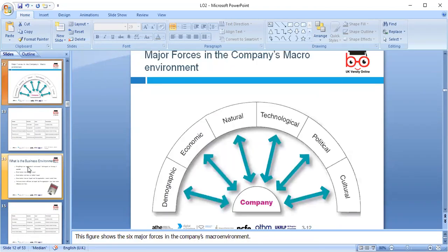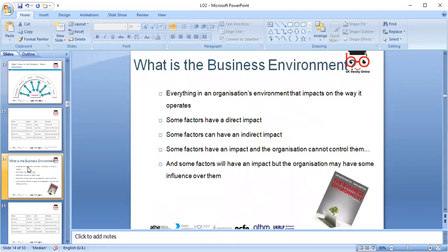The major forces the company looks at include demographic, which is the characteristics of the population. We ask how many young people, how many elderly people, and what their per capita income is. Economic, we can look around interest rate, inflation. Natural factors, what is happening. Technological factors, how rapidly technology moves. Political stability in the country, and culture.